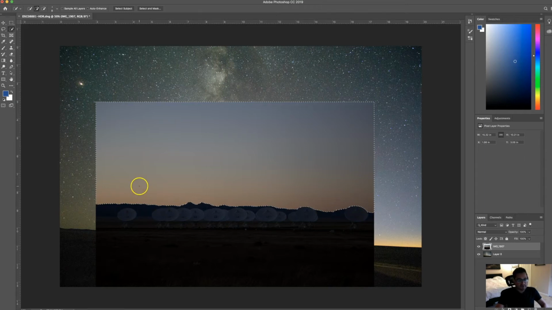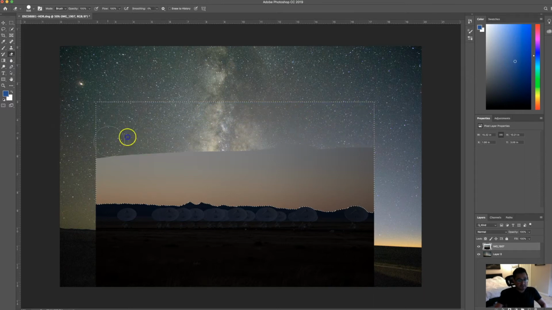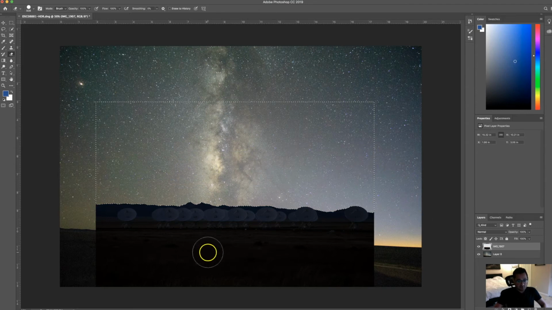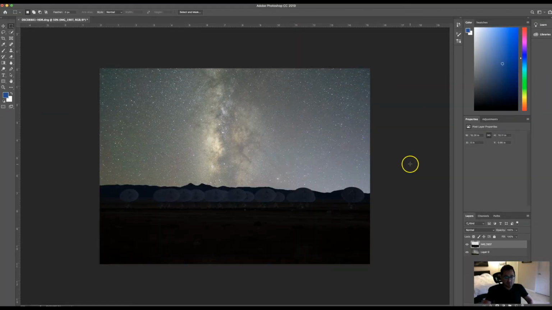So what I'm going to do now is essentially use the eraser tool, which is right here, and erase. And voila, you have a Milky Way sky above a foreground from blue hour. So I'll go ahead and deselect here. And you can see how precise and great that looks. There are still some sharp edges here, so what you'll want to do, and what I'll do after I crop this, and you have the Milky Way shot here.